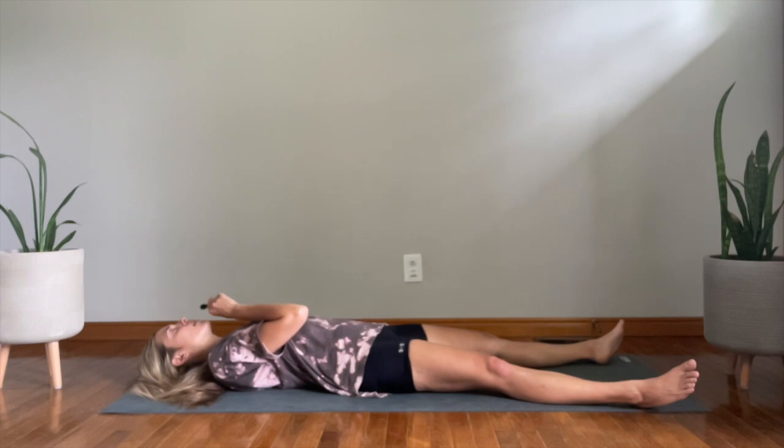Inhale, 25. Exhale, 25. Continuing on with your own breath. Knowing that if you lose track, you can simply come back to 27 and begin again.